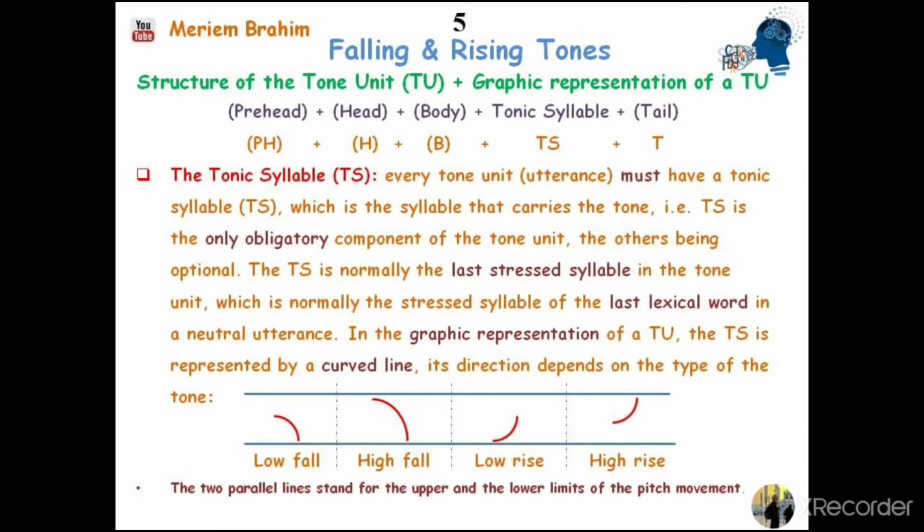Now, what is important is to know how to represent a TS in a graphic representation. So, in the graphic representation of a tone unit, the TS is represented by a curved line. Its direction depends on the type of the tone. So, we see together this graphic representation of all the types that we are going to see in this lesson. So we start with the two falling tones.